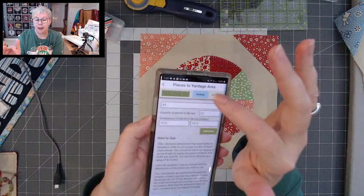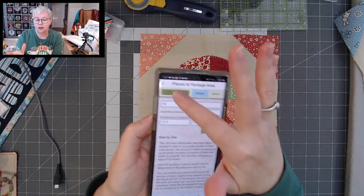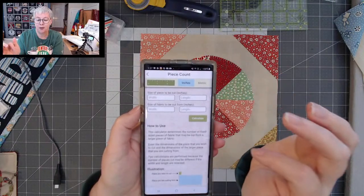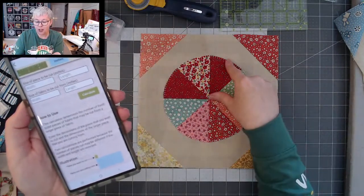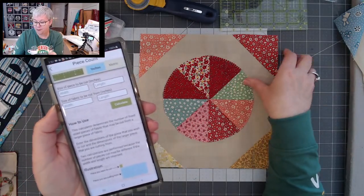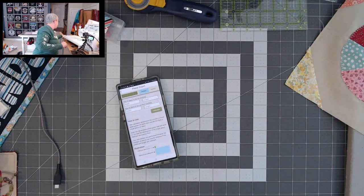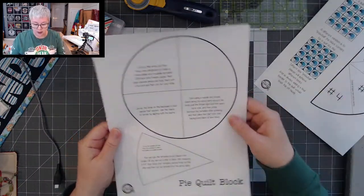Now, let's figure out pieces to yardage area, or the piece count. Let's go to piece count. Let's figure out how many of these wedges you can get from a fat quarter. You want to do that? Let me bring in that little template. Where is my template? Here it is.